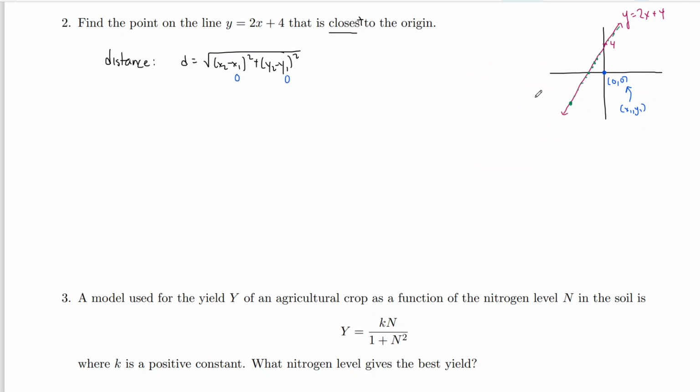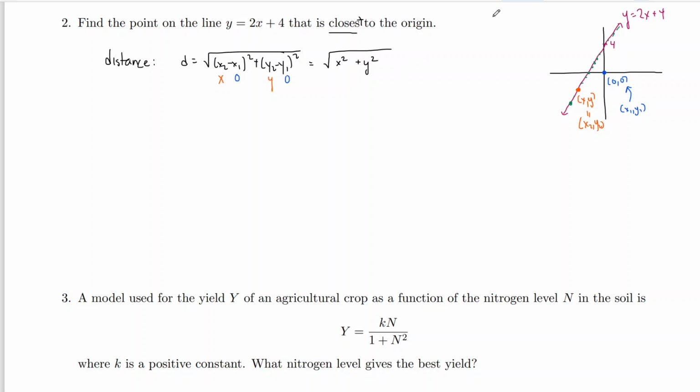Well, what is my x2 and y2? Well, it's going to be any point on this line. So any point on this line at all. The problem is we don't really have a possible way to just plug in numbers for this. So the easiest thing to do, a point on this line could be represented by x comma y. This would be our x2 and y2. We have x and we have y. Now let's go ahead and plug it in. So when I do that, we have x minus 0, which is just x. So this becomes x squared plus y minus 0, which is just y. So we get y squared.